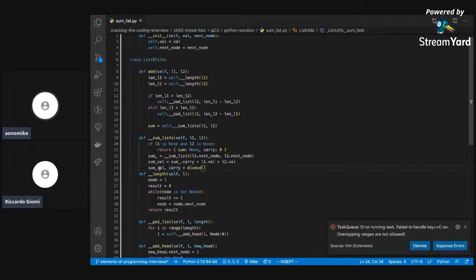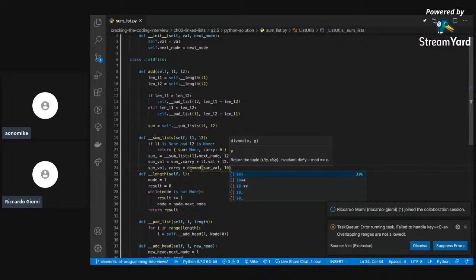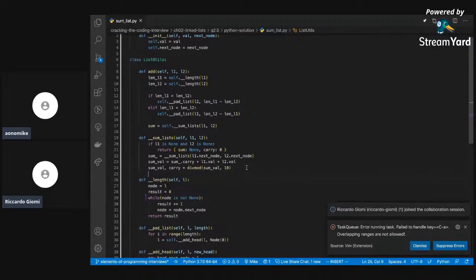Then sum carry equals divmod. And now we want to.